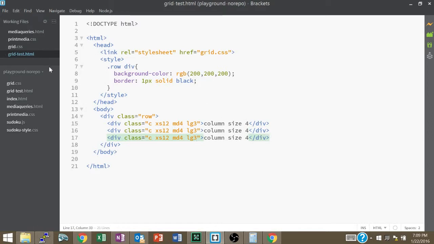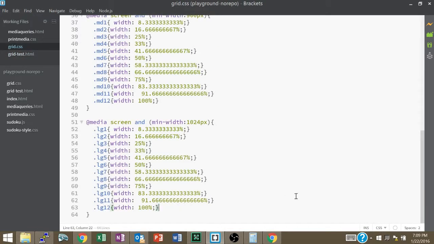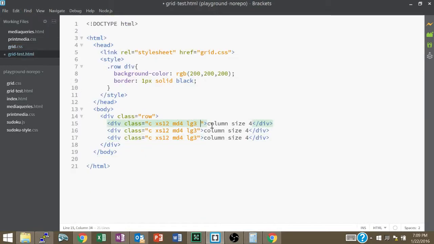And we can also go back here and specify an offset, LG off 1, and let's say margin left is going to be 8.333%. And we can add that class to the first one too. So we can add this LG off 1 for a 1 column offset. Let's add it to this one, and let's see what that looks like.